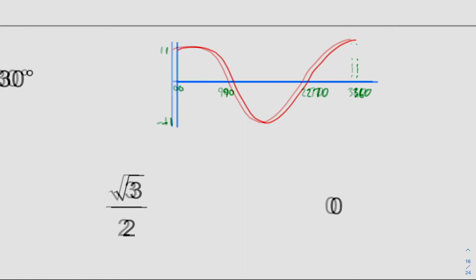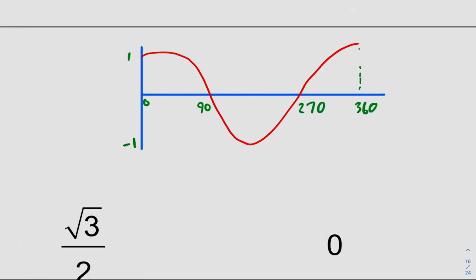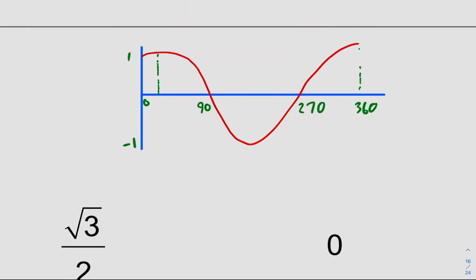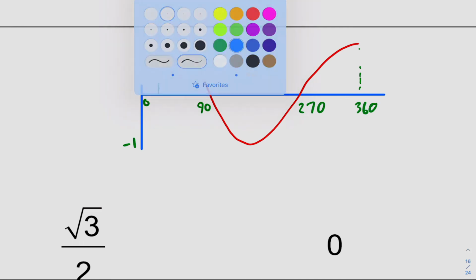So if we plot cos 30 on our graph roughly, if 90 is this point here, we can see that cos 30 is going to be a third of the way between 0 and 90. So cos 30, again not drawn to scale, is about here. You know what, I'm going to quickly redo this part of the graph to make it more obvious what's actually happening. So let me just quickly redraw the axes.